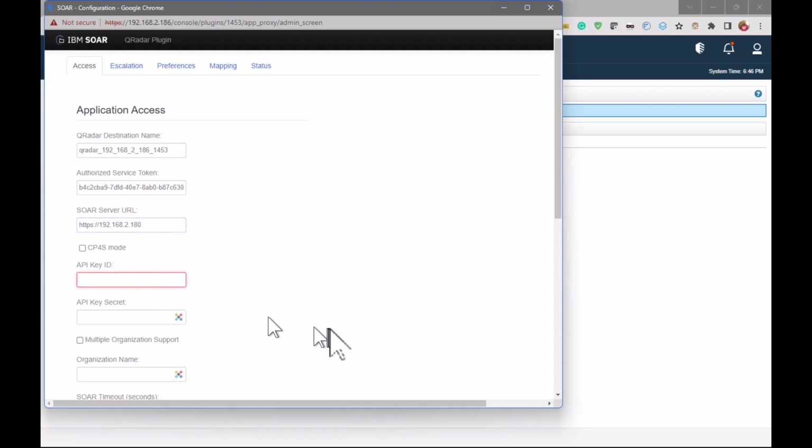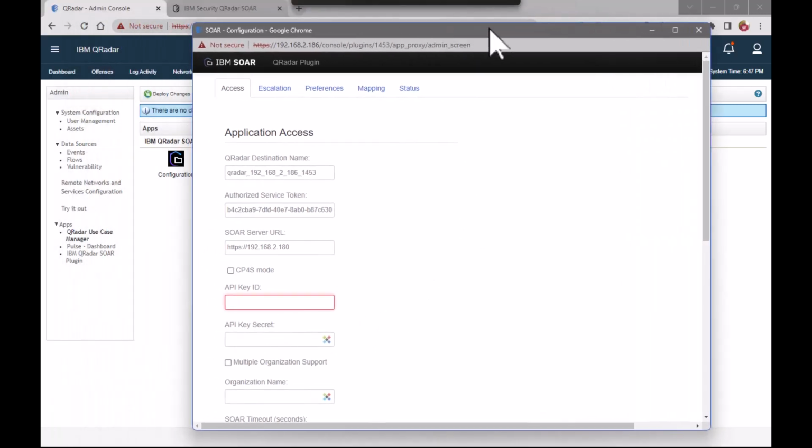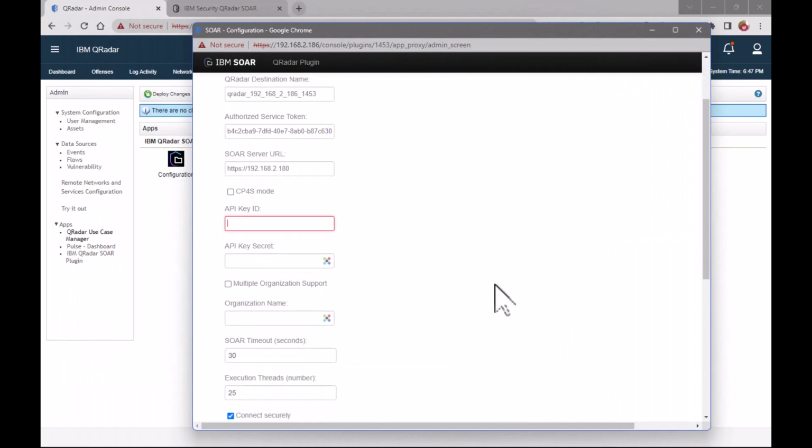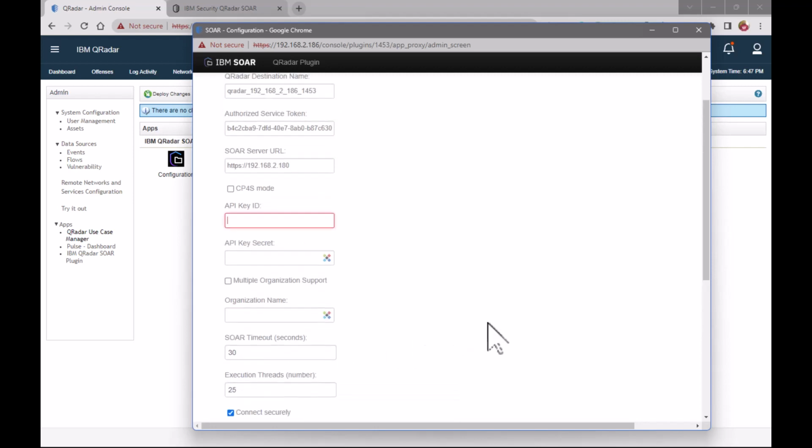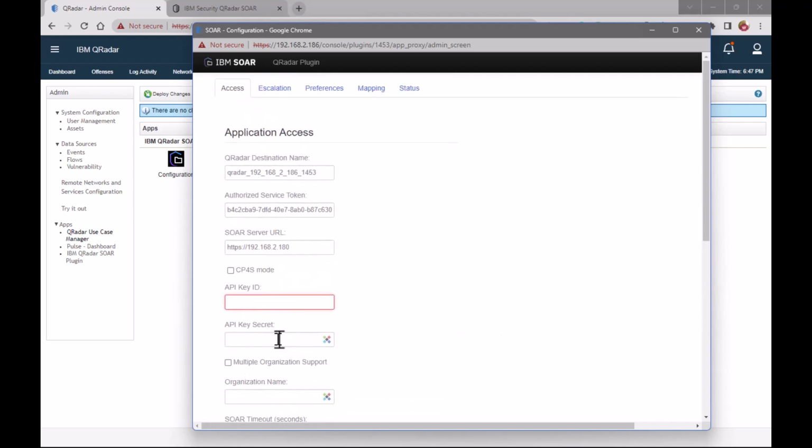And we have to put in our API key. So this is a spot where we're going to have to generate some stuff on the SOAR side. You see, with this application, we're able to configure things on the SOAR side through this app. So as we set it up to connect and we test it, once we get it really set up there and connected and tested, it will create objects for us on the SOAR side. For us to do that, we need to use an API key to connect.